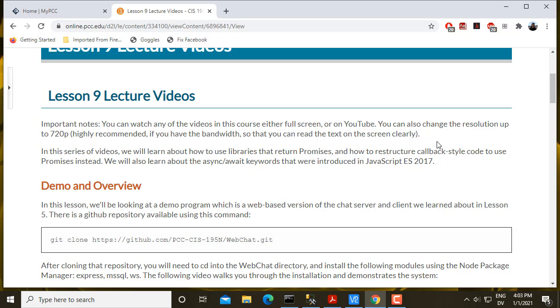So what we're going to look at this week is some more recent programming developments, some technologies that simplify that kind of code a great deal. Makes it look more like regular synchronous code that you're probably used to working with in earlier programming classes, and less like that weird callback code that you've been writing this term so far.